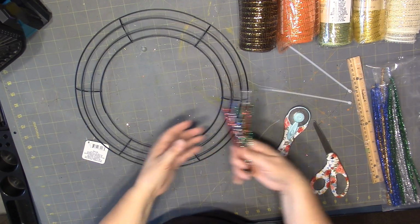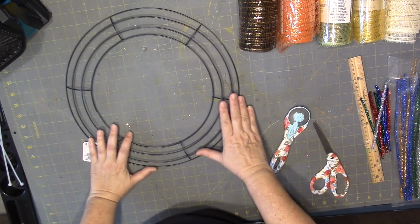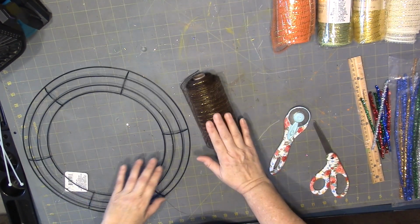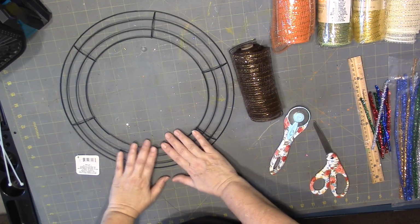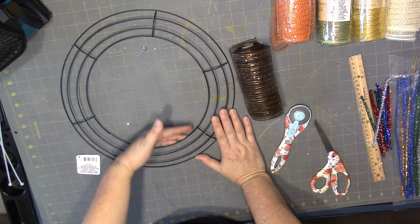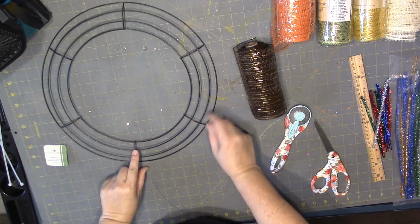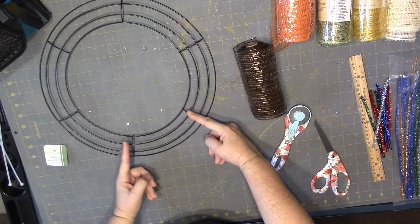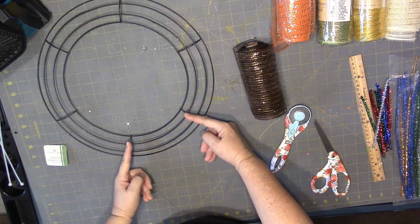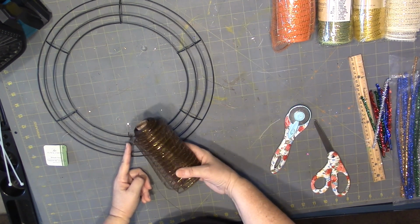Okay. So after you cut your pipe cleaners, you are going to go ahead and grab the brown mesh because you're going to want to make the body. So I know that I am going to lay my stuffed turkey body right here, and it's going to sit right here. So from this small section right here of the wire wreath on the bottom, I am going to make it brown because that's going to be the color of my turkey body.